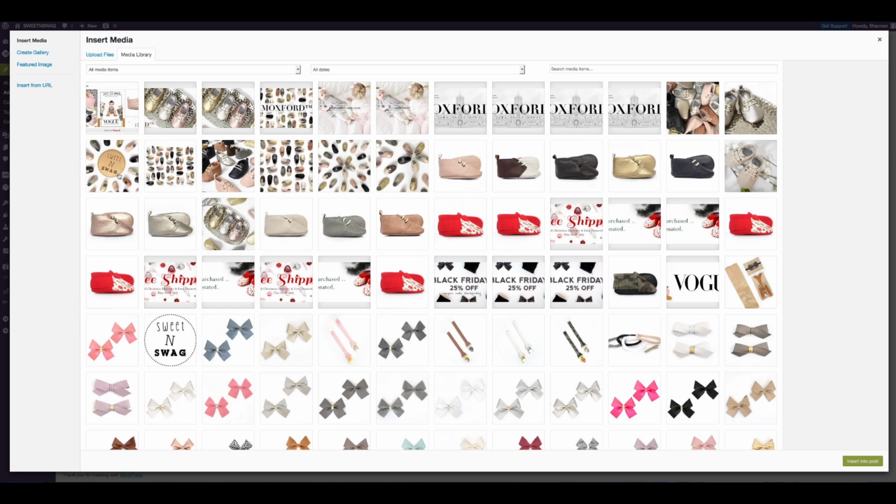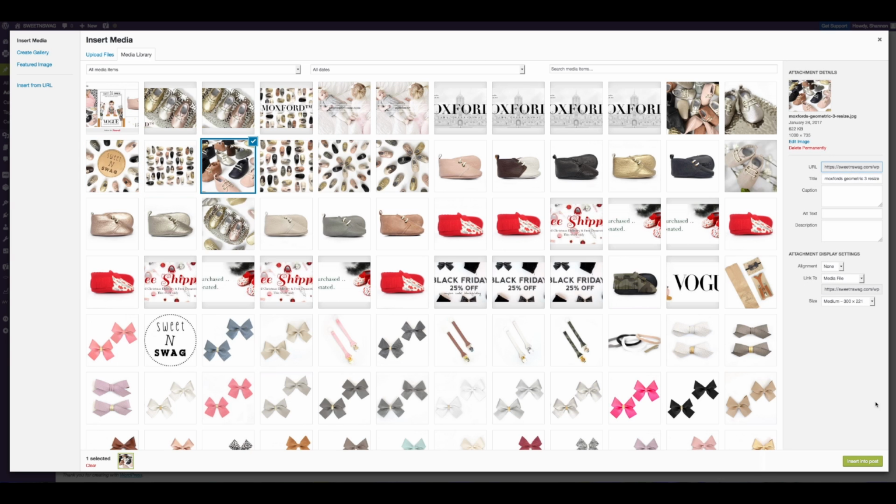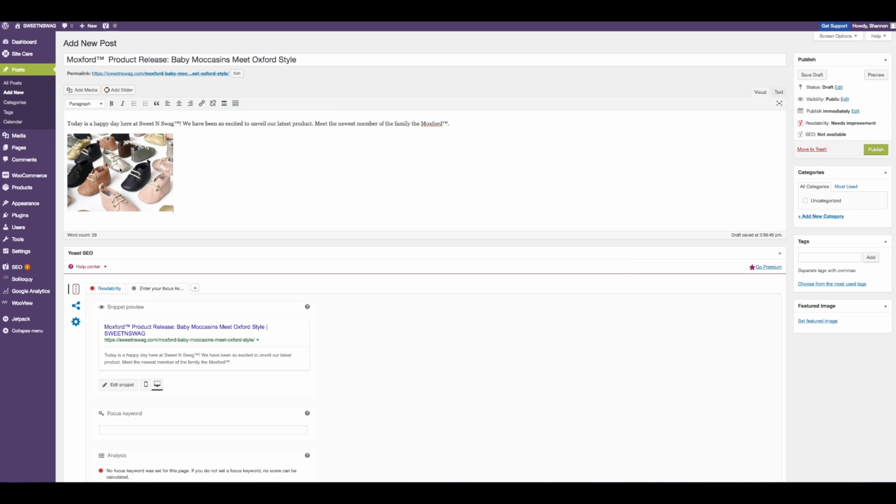Above there on the left it says upload images or media, and here's our media library. So we can select which picture we want to add and then look at the title and make sure that it has some alt text. The alt text is just another place for the search engines to look at what is being photographed here, and so people can find you on Google Images. So it is an important step.